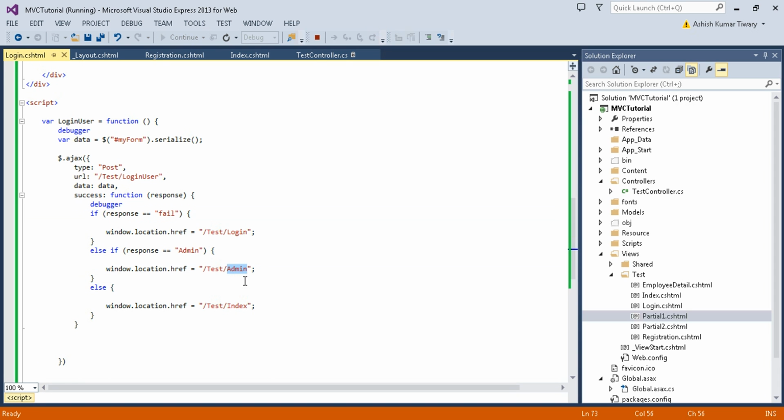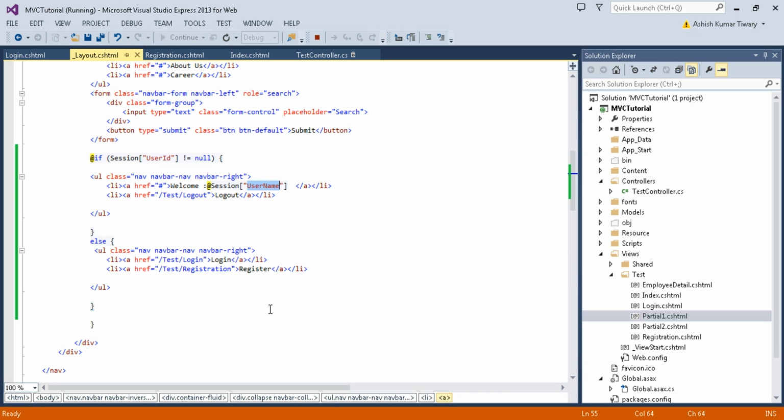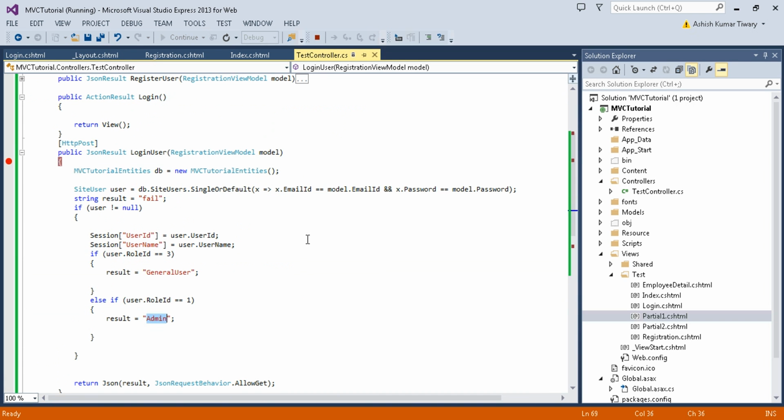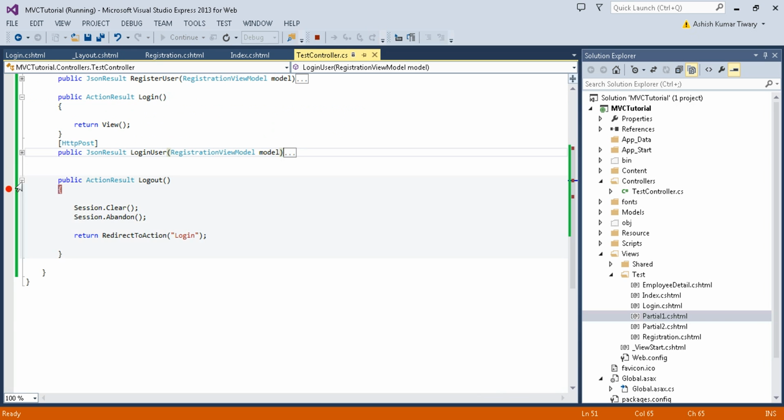So you can perform any action with this role ID. You can't find this, I have not created this admin page, that's why I know you can do that. So that's the basic concept of creating a login session.